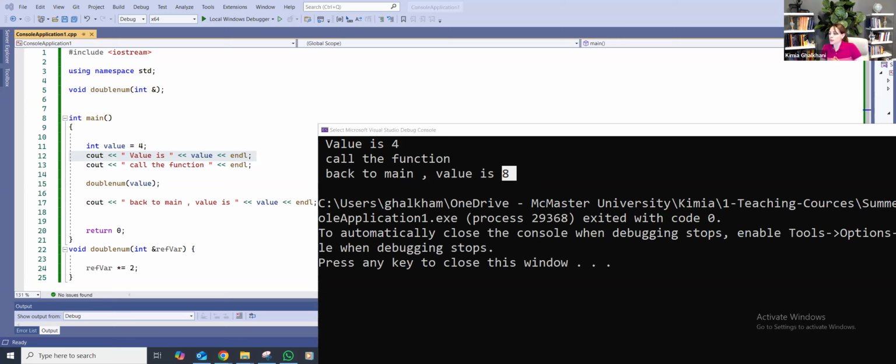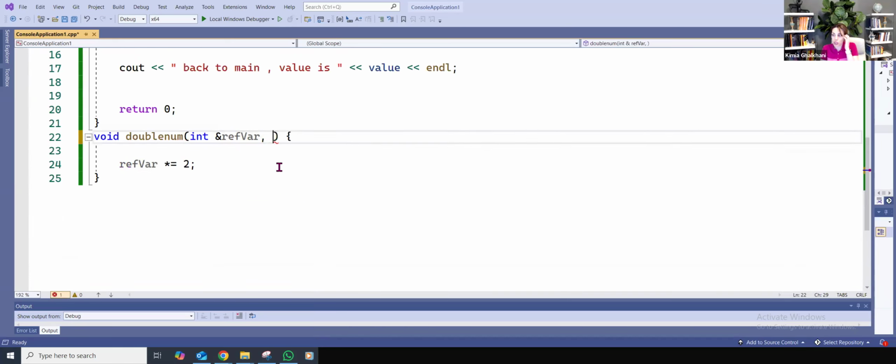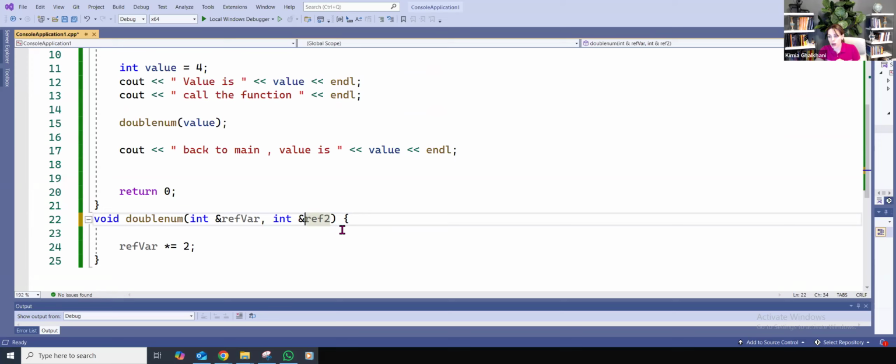Perfect, thank you. Now, each reference parameter must contain an ampersand. If I have multiple, for example, in here I'm going to add a little bit more detail. In case I'm going to have multiple integers to be referenced, definitely ampersand must be considered for every single one of them. For example, if I do have another integer, maybe ref2, and I want this to become a reference variable, I must include ampersand in here as well. So have it in mind, if you need to create multiple parameters inside the argument and you want all of them to become reference variables, you must include ampersand at the beginning of every single variable accordingly.